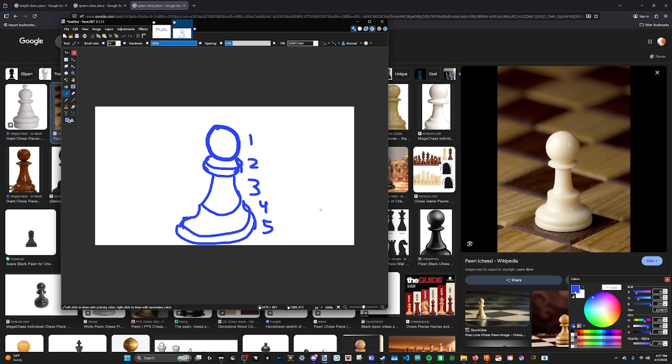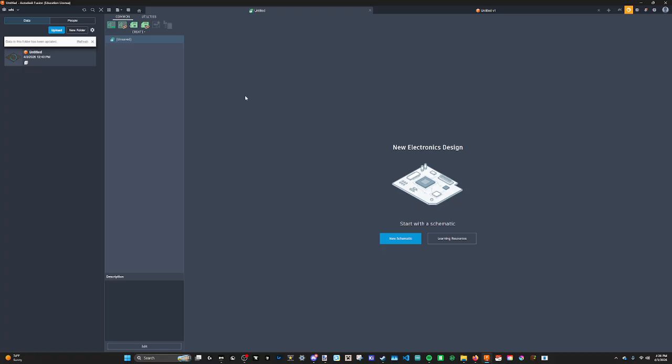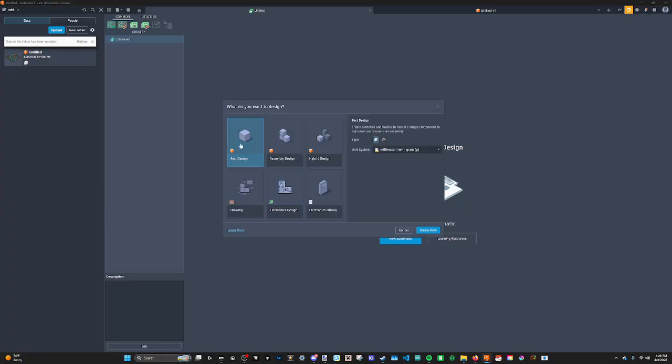Alright, now let's get to making. Actually, let's do 6. So that's another one right there. So 3.5. Alright, I'm going to hop on Fusion 360, which I already have open, and then go up to the top here, click New Design, and then we're just going to start on Part Design. You can really do part, assembly, or hybrid, but I'm just going to be using part for this one.